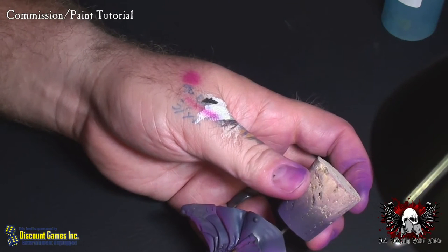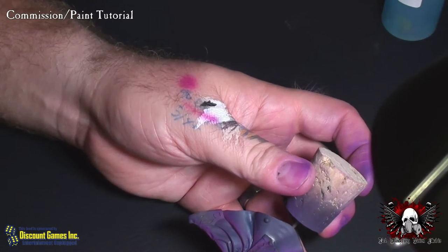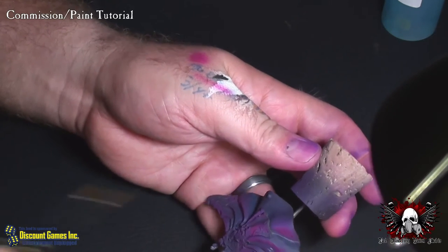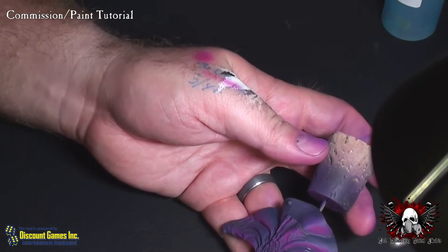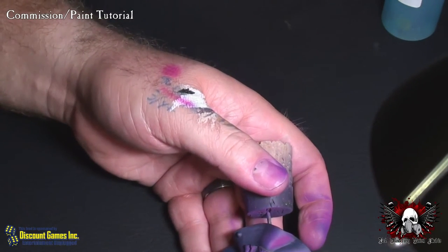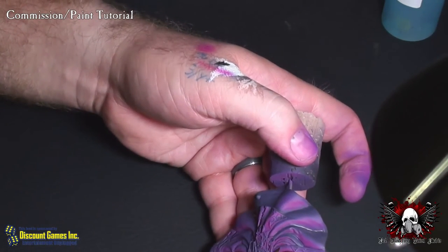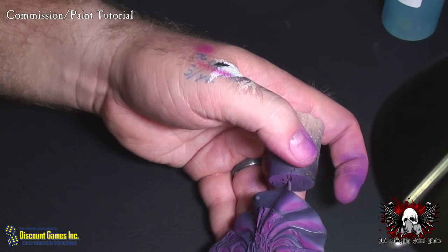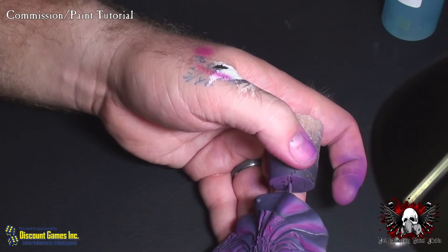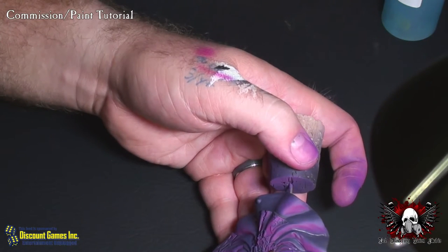Since what I'm doing here is teaching people how to paint, that's one of the things I want to make sure people understand: how to avoid some of those pitfalls. As you get more experienced and more comfortable, not only with your own paint style but with how the paints interact with that style, you learn where your limitations are and how far you can go before something happens. So there you go.